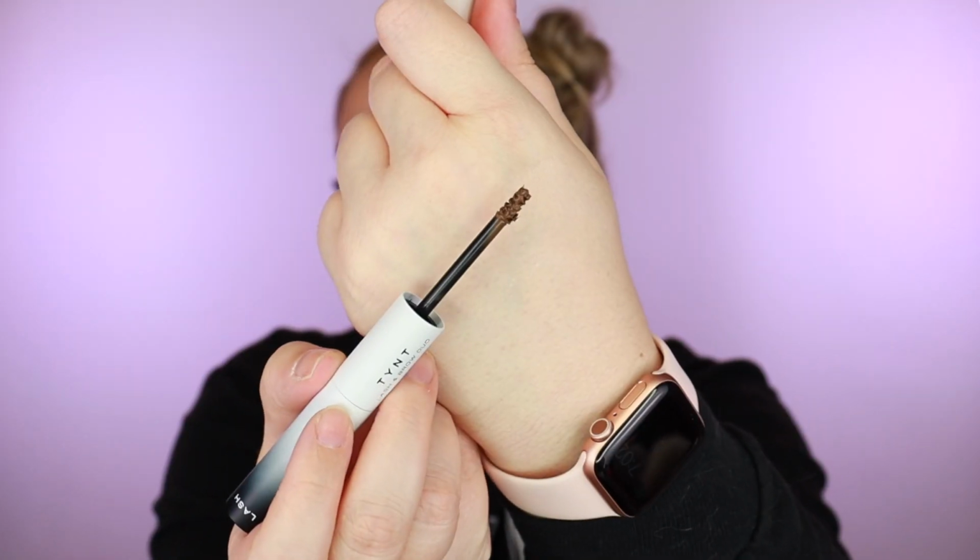And then let's see if it's the same. Oh, it's different. Okay, so it's got more traditional bristles. It's very, very coated. I'm trying to clean it off a bit so that you can see what that looks like. I'll try a little bit because I'm gonna take my makeup off soon. I do have a couple hairs here in the front that are almost transparent, but they're just very sparse. Basically the only reason that I use a tinted brow gel is if it will hang on to those tiny little baby hairs and make it look like I have more natural hair, then that's a plus. And this one's doing that. I like it actually. Okay. Yeah, actually I think this is quite nice. It's really grabbing onto those tiny hairs, and that's what I personally need more than anything, is to make it look like I have more hair.